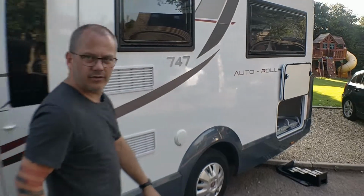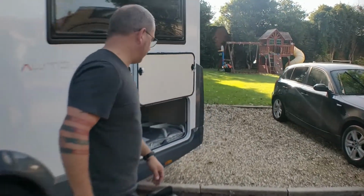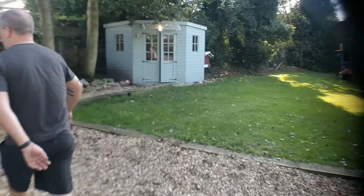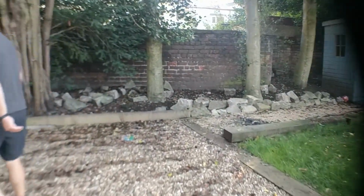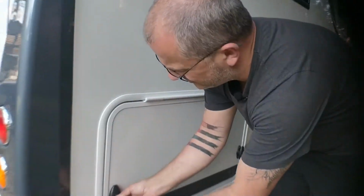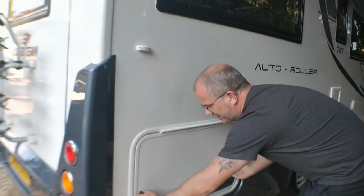Moving on to the other side of the van. Again, we'll open this locker. I've got more equipment in here.